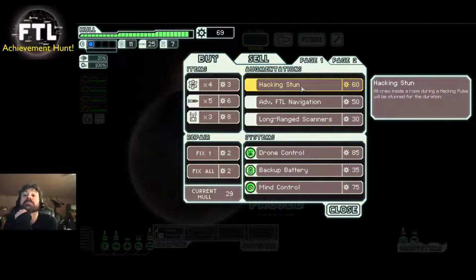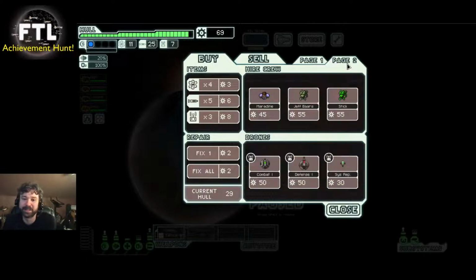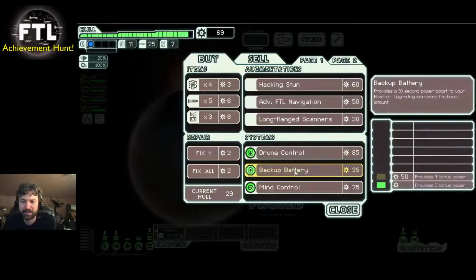Actually, I mean, I don't have the hacking system, but if I did have it, this would help me stun the crew so they could not repair the fires. Because what would happen is I would hack the room that, say, any crew member is in, ideally more than one, I guess. And with the hacking stun, it would stun them for the entire time that the hacking is going on. So that would be good to have, but I don't even have the hacking system, so I don't know.